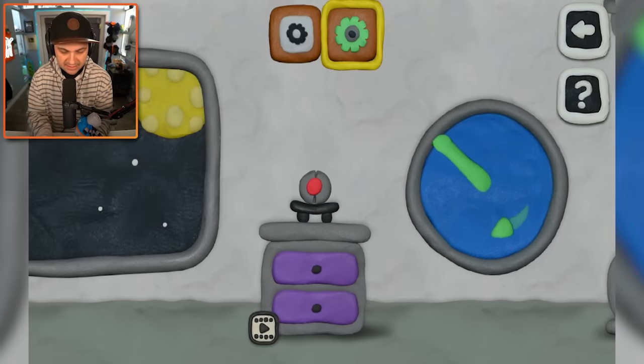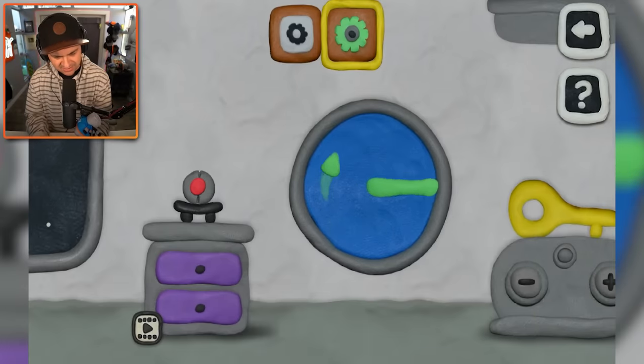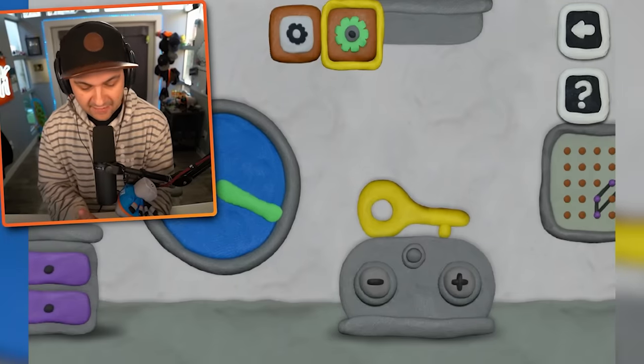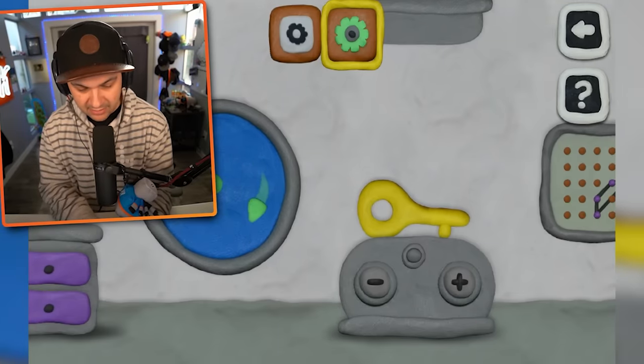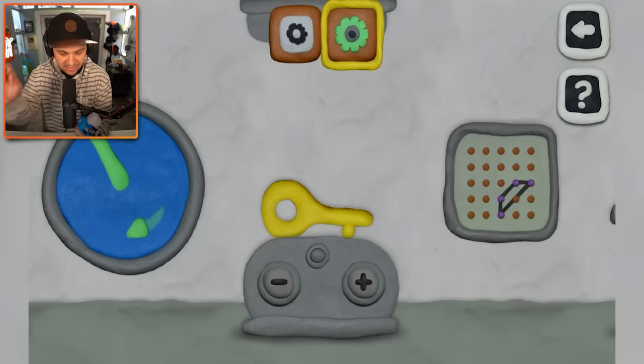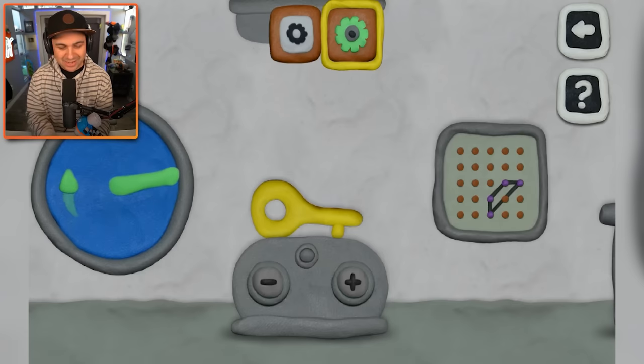Oh, you know what? What if we add this to the clock? Is that a clock? No, that's not a clock. I don't know what this thing is. It's just spinning around and around. That is a giant key. Okay, I feel like we can shrink it, maybe? If we turn on this machine, there's a plus and a minus. I feel like we can minus this thing and shrink it, but it's not working. So again, we'll come back to that one.